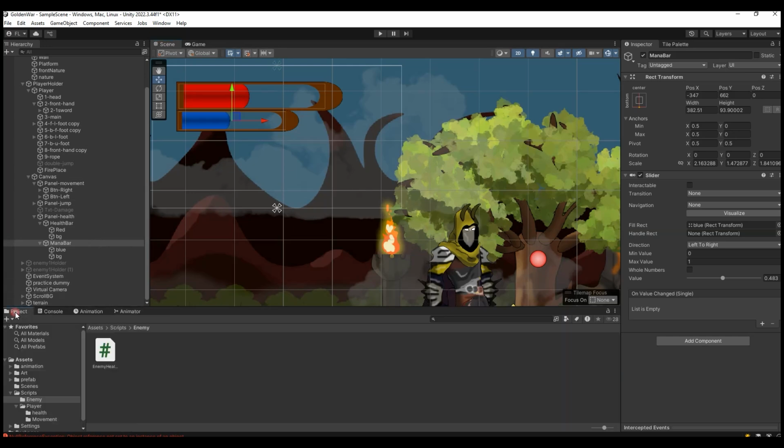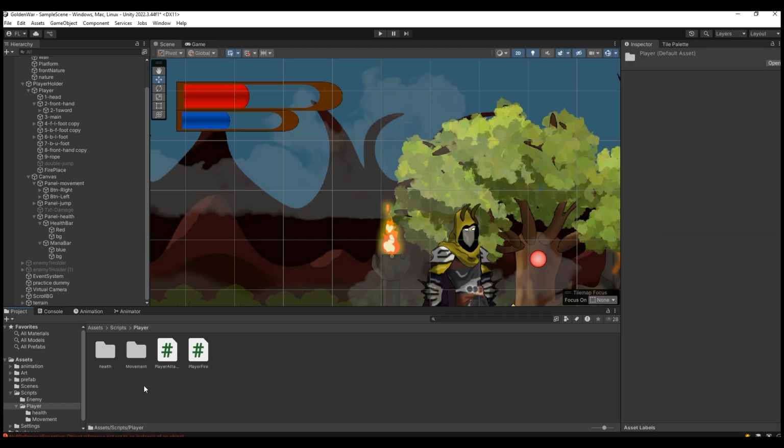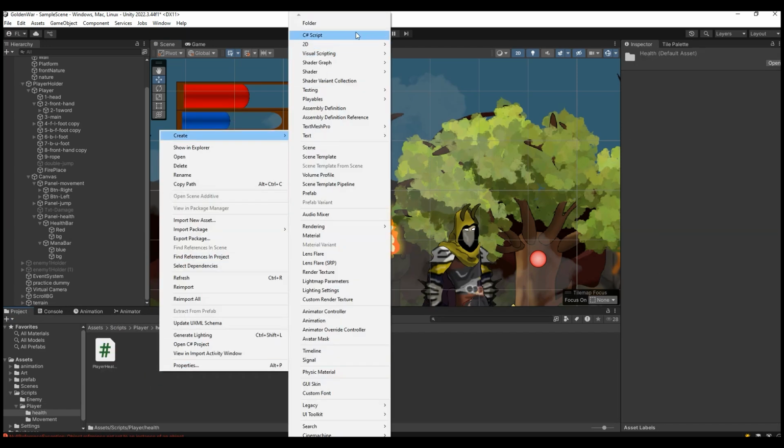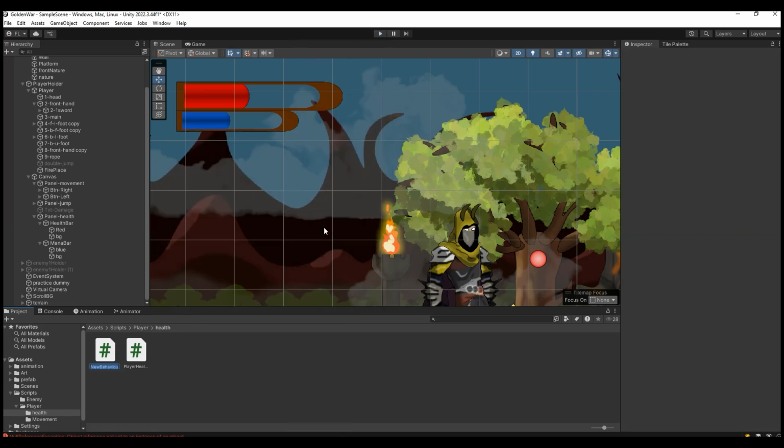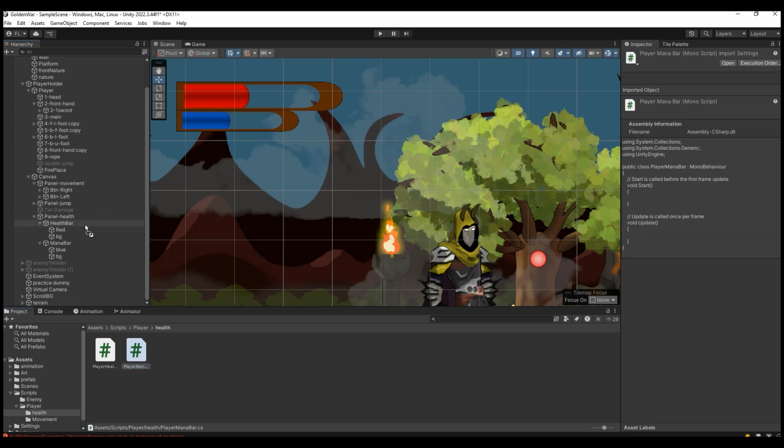And let's go to the player script. Health and mana, let them be together because they're the same type. And the player mana bar, give it to the player.